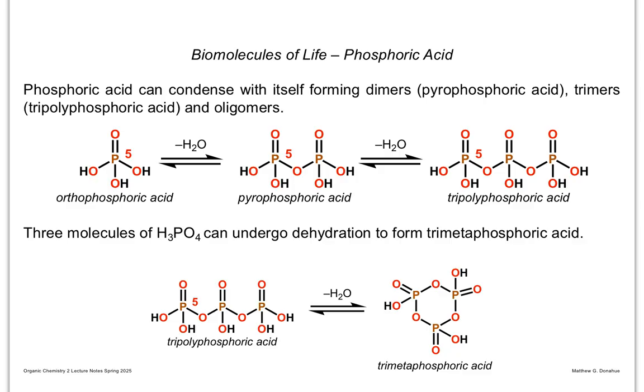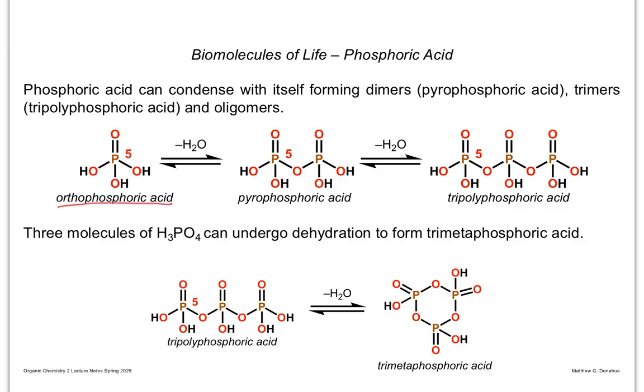Has anyone ever worked with phosphoric acid in lab? The pain about it is it starts to do all these other things like dimerize, trimerize, and whatnot. Phosphoric acid itself is also referred to as orthophosphoric acid. But just sitting around, it can form an anhydride by losing water.